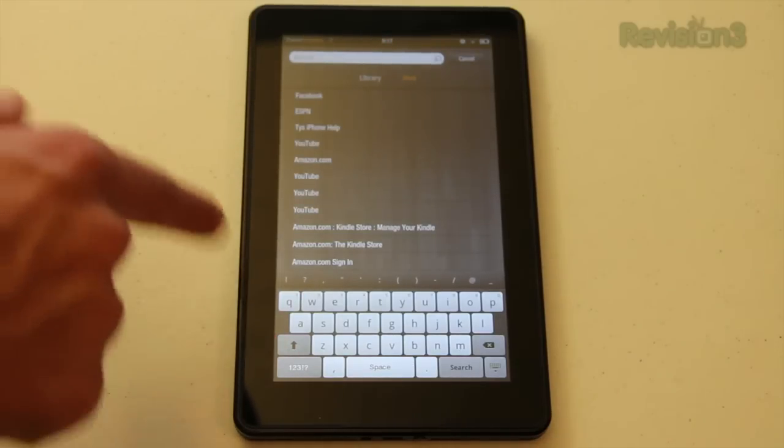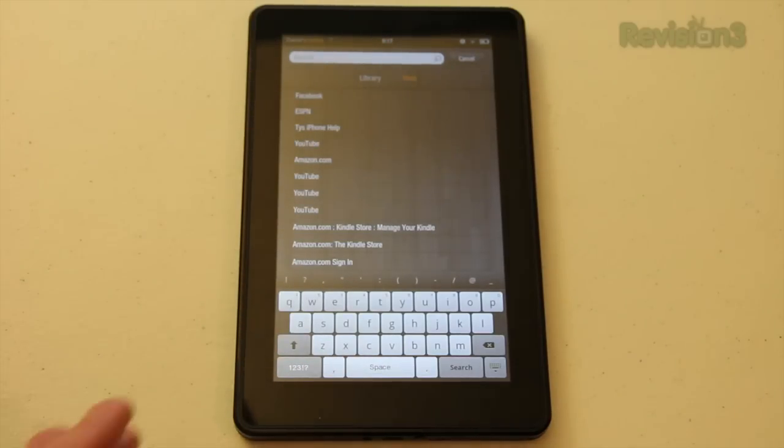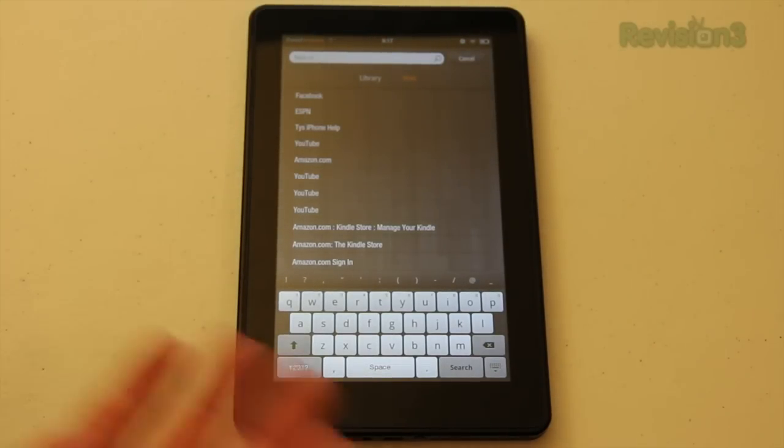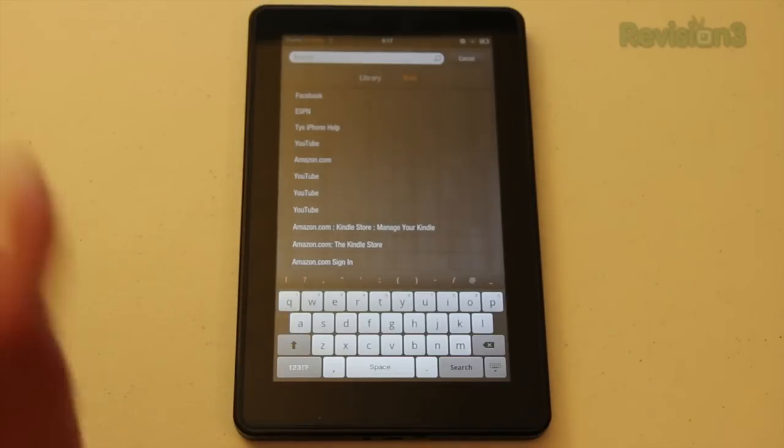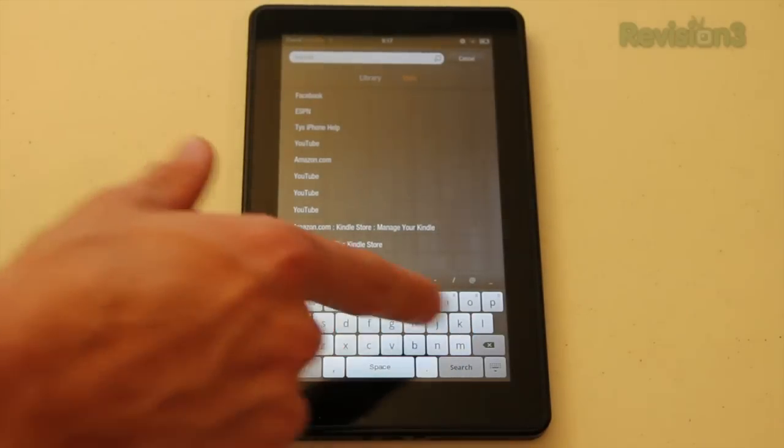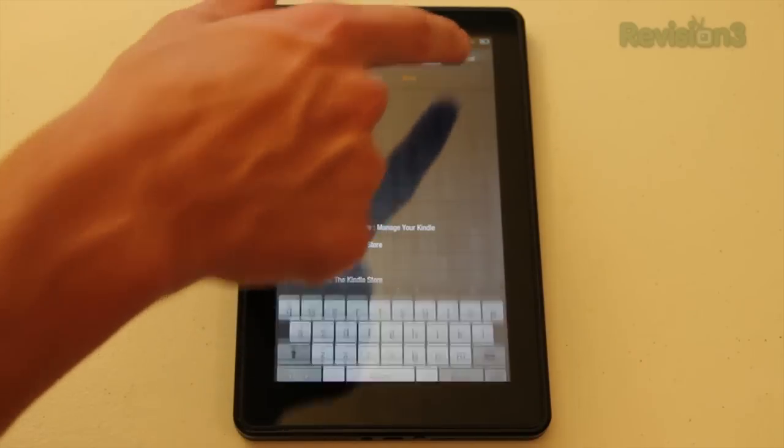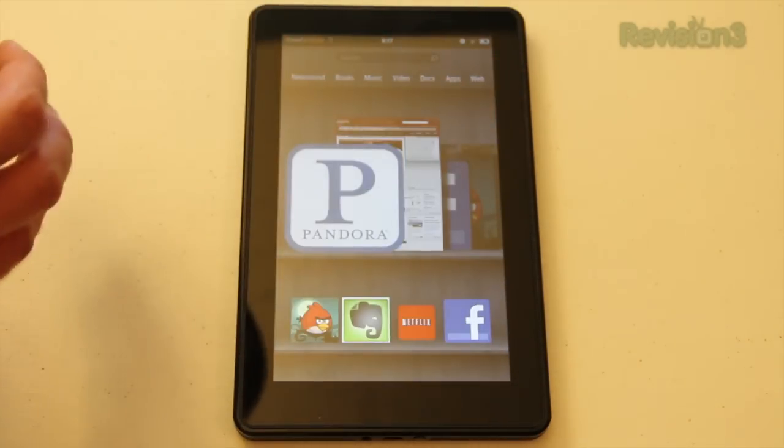Now here's the keyboard. You see this is basically the standard Android keyboard, but I kind of do like this. It's kind of their own skin over it, and I kind of like this keyboard, and I like typing on this 7-inch tablet from what I've seen so far. The only thing I do hate, because I'm used to the iPhone and iPad's keyboard, is the back button is not in the same place because I keep hitting the letter P, but that's not its fault, I guess.